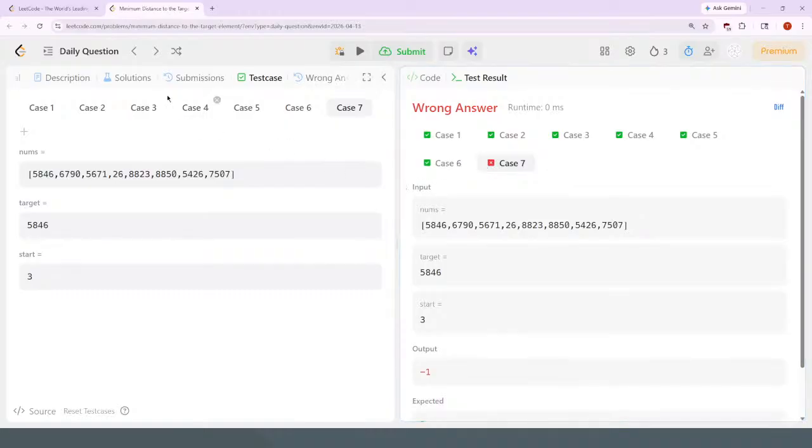Fudge. Fudge. So it's 0, 1, 2, 3. The length is 7. No, the length is 8.